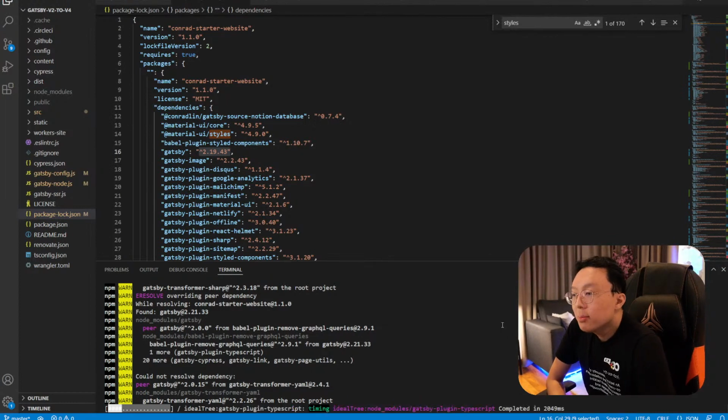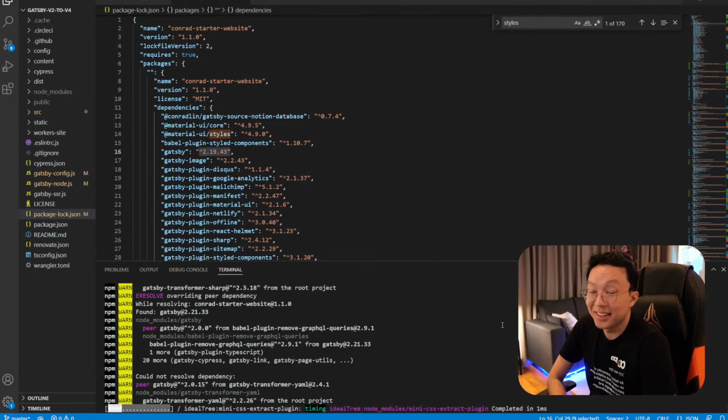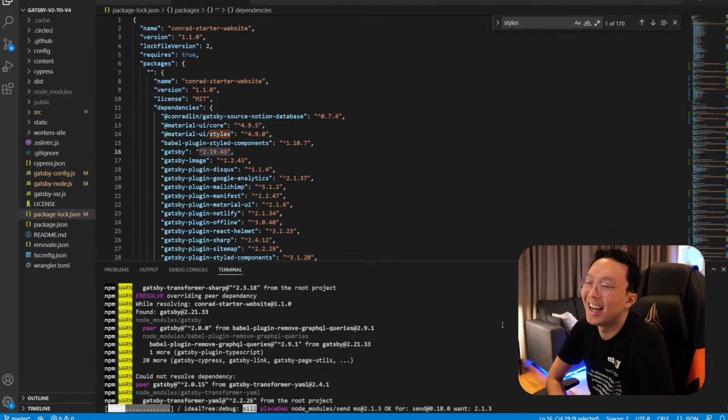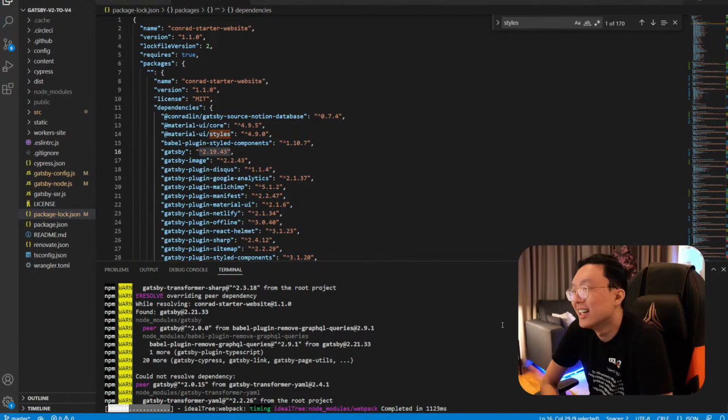Perfect. This one may take a little bit because again, it's installing a whole two new versions. I'm jumping two versions because I know it already does work. So I have some prior knowledge. This is how I did it also. Back then, I didn't realize I was jumping two versions when I did latest. I honestly thought it was only version 3, but we had version 4 that was updated as well. But because I know that we're jumping two versions, I can show you how that process works as well. So that will be pretty fun.